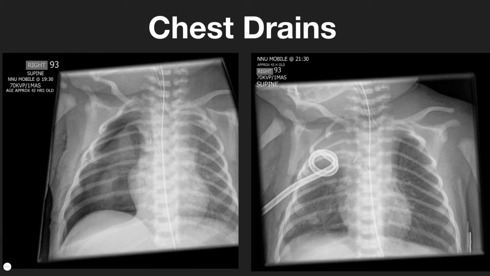Chest drain position is important, and its effectiveness is dependent on the patient's predominant position. For example, a drain tip that is apical and anterior within the pleural space is likely to be helpful in draining pneumothorax, whether the patient is erect or supine, but would be pretty unhelpful in draining a standard pleural effusion. A lateral X-ray can be useful in showing whether the tip is anterior or posterior within the pleura.